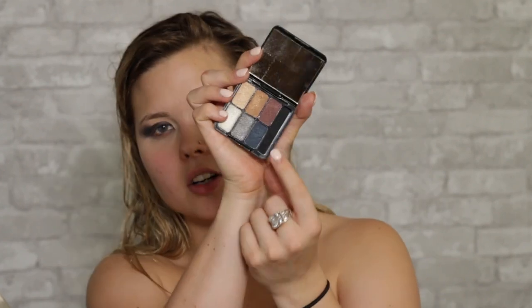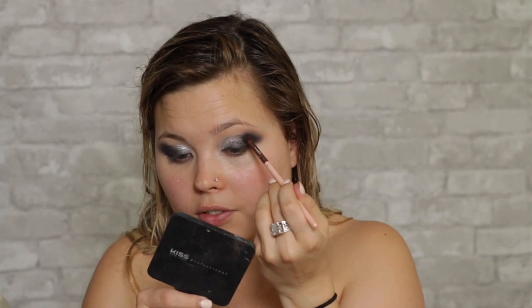The next silver we're going into is from our little Eve Pearl palette. There are two silvers — I'm going to first take the darker one and lay that down, kind of tracing that little shape we've created. Then we'll move into the lighter silver and pop that down. I even have a little bit of silver glitter from a new Pop Beauty palette, and I want to add a little glitter — just pop that right on the inner corner. It simply makes you look so much cooler. Then going back into the black, we're going to use that to define the crease area and bring it in to just meet with that silver.